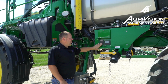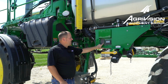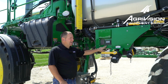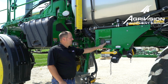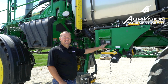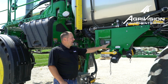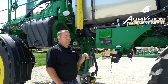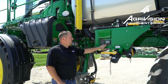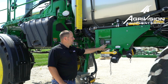So with our automatic solution system keypad, we have a rinse button right here. We can hit our rinse button, and then we get some options here on our side screen. The options that we can choose are boom rinse, complete solution system, tank rinse only, or add water from the rinse tank to the main tank. But since we're doing a winterize, we're going to push our solution system rinse, our complete system rinse.